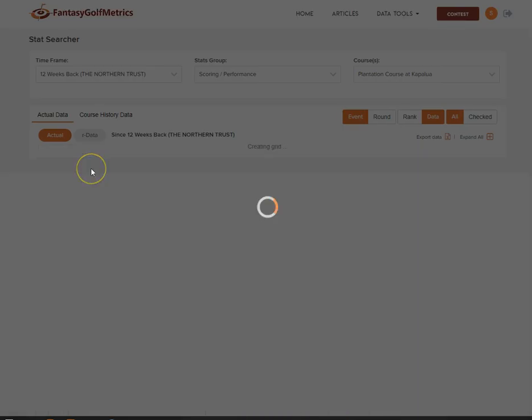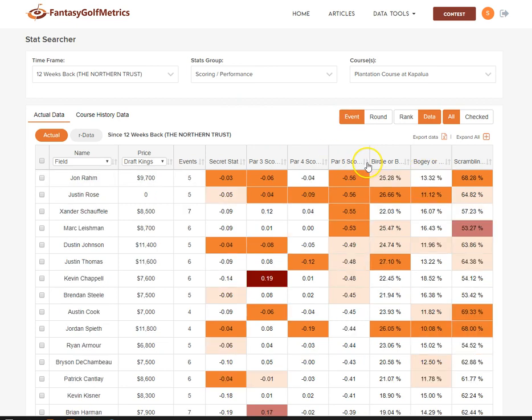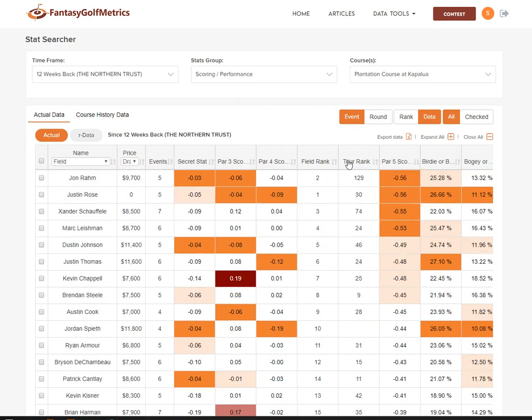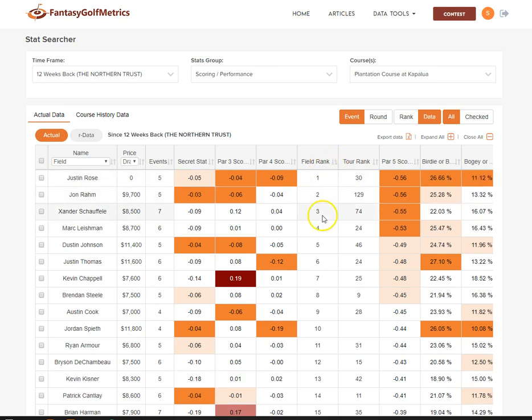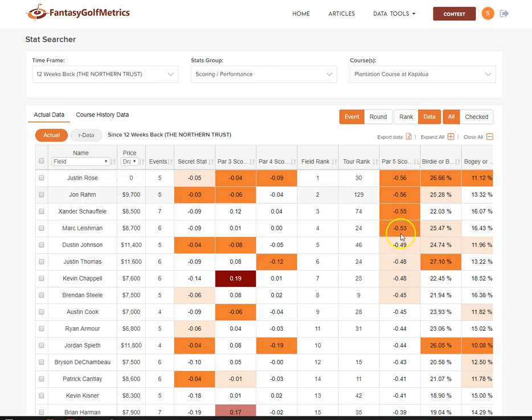One of the other interesting things when you go to the data view, and we'll come back to the field. If you click on any of the headers, let's say you want to sort, if you click in the middle here, what it'll do is it'll pop out so you can actually see the rank and the actual value here. So you'll see what their rank is in the field, what their rank is on tour, and then you can sort it by just the actual number. And the reason the difference is between field and tour rank is some players haven't played on tour this year. So again, this is for on the tour this season, and this is just in the field for that time frame. So a lot of things here, a lot of things you can click on to see what's going on.